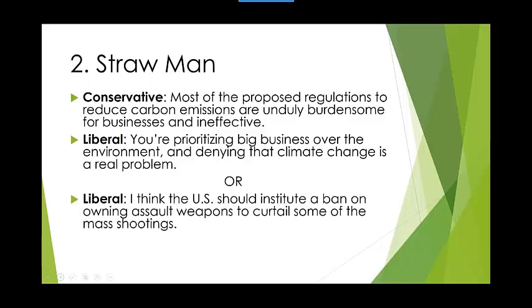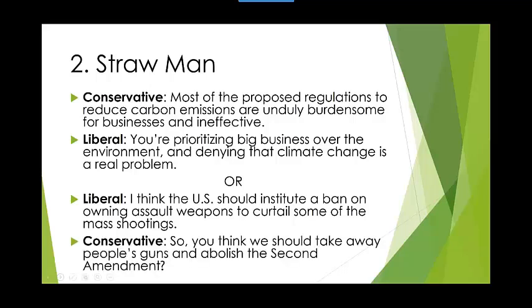And on the flip side, climate change is kind of more of a left issue, and gun control is more of a right issue traditionally. So let's say a liberal says, I think the U.S. should institute a ban on owning assault weapons to curtail some of the mass shootings. And a conservative says, so, you think we should take away all people's guns and abolish the Second Amendment.